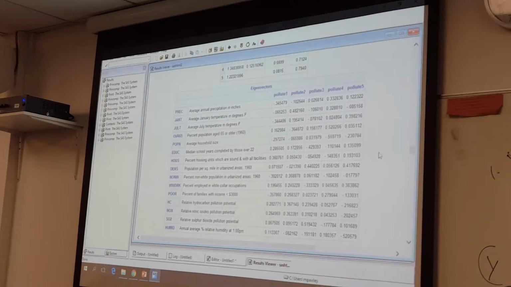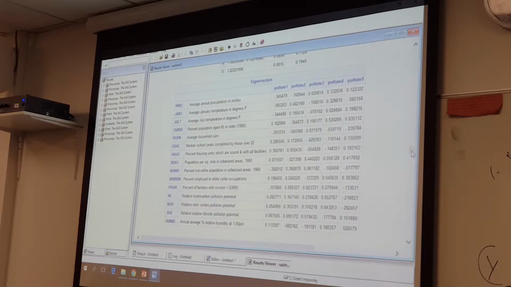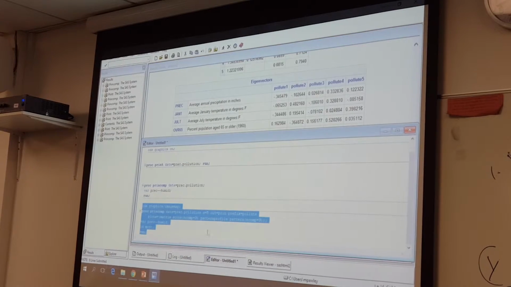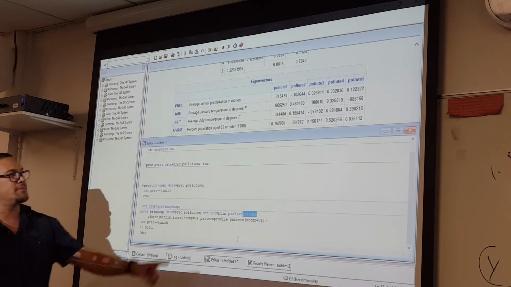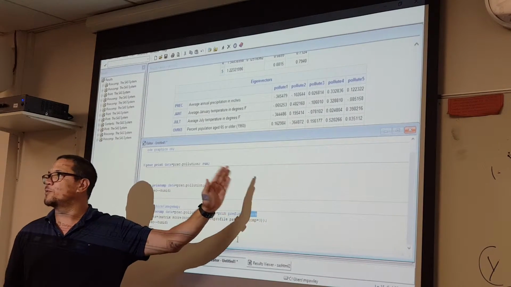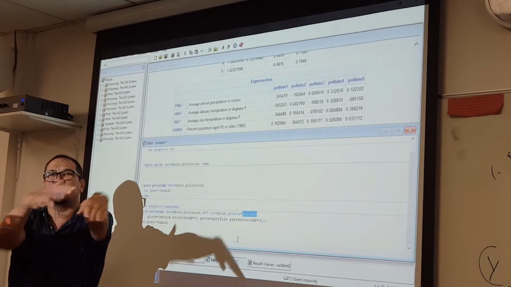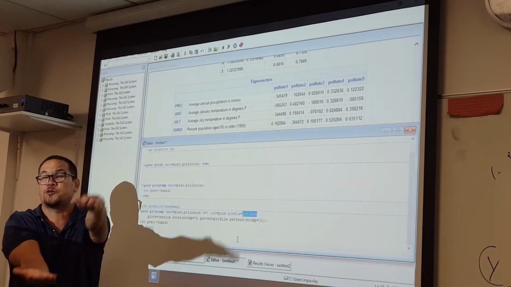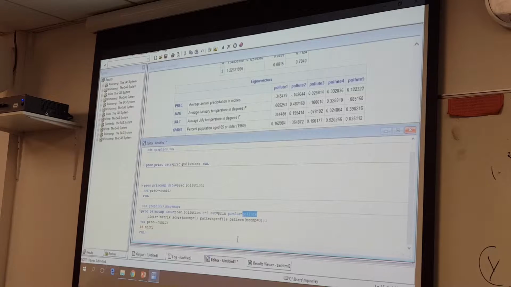the PC axis here. I've just plotted out the first 5 eigenvectors. It's a little bit more interpretable, right? So the code that I used to create it looks like this. We've got an output data set called prin. We want to create new variables, and we're going to call those pollute 1, pollute 2, pollute 3, pollute 4, pollute 5, right? So pollute 1 is basically the values when you have projected your data onto the first eigenvector. Pollute 2 is your score on your second eigenvector, all the way up to pollute 5, right?